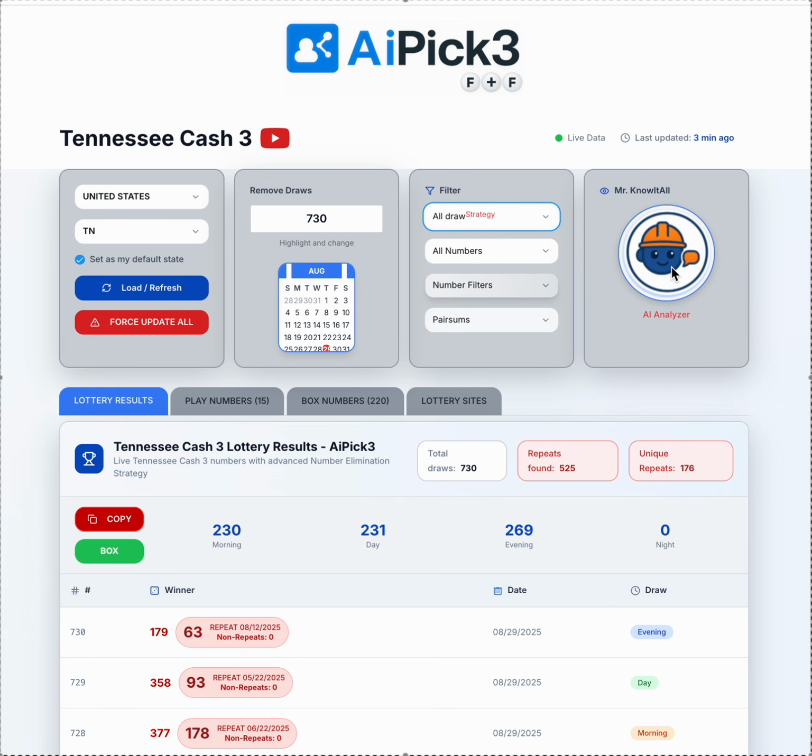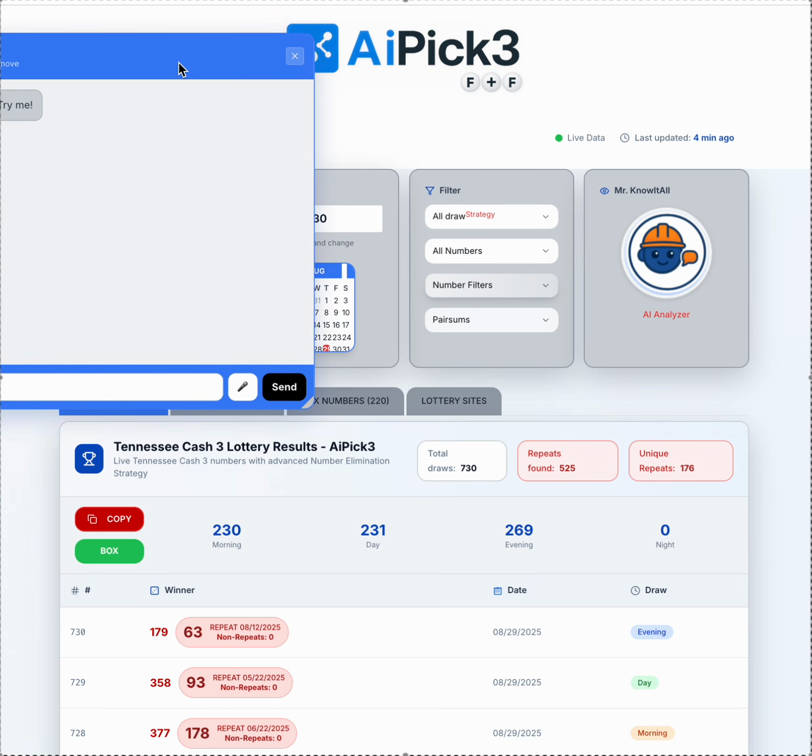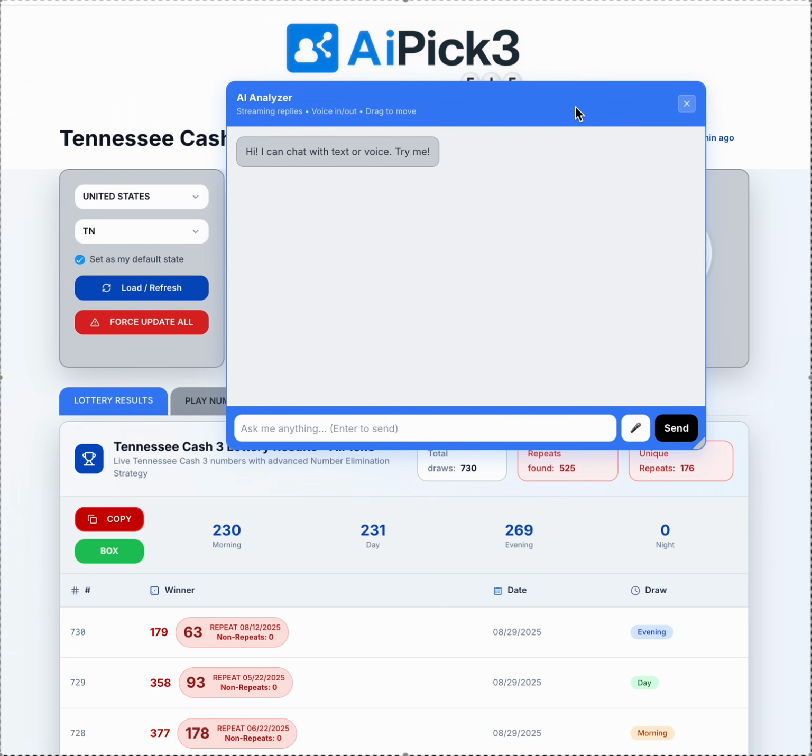Here you have the AI analyzer. It's actually implementing AI to help you understand the site. You can ask it questions and it'll help. We're working on it to make it more efficient and more comprehensive. For example, you click it here and it responds very fast. You could talk to it naturally, and it'll start writing really quickly.